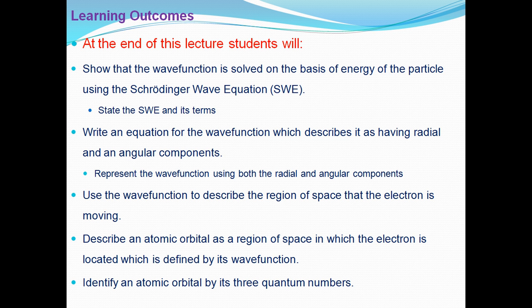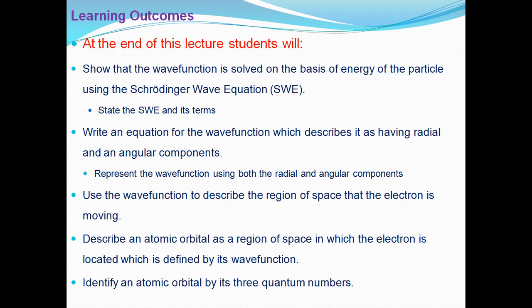We're going to be basically looking at the wave function, breaking it down into different components, particularly what we describe as the radial component and the angular component, and using equations to describe those components, to basically give us an idea of how the electron is moving within a region of space. We're going to introduce this idea of an orbital, because an orbital is essentially described as the region of space within which the electron is moving, and this region of space, or the orbital, is defined or described by the wave function.